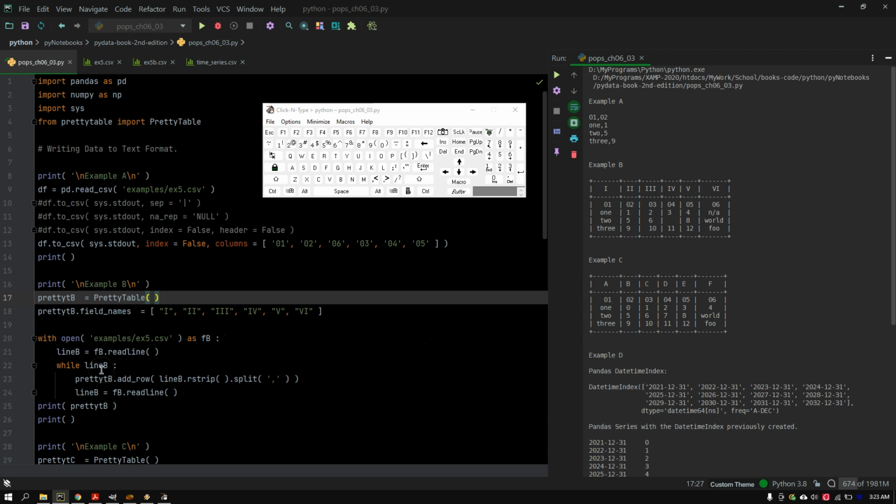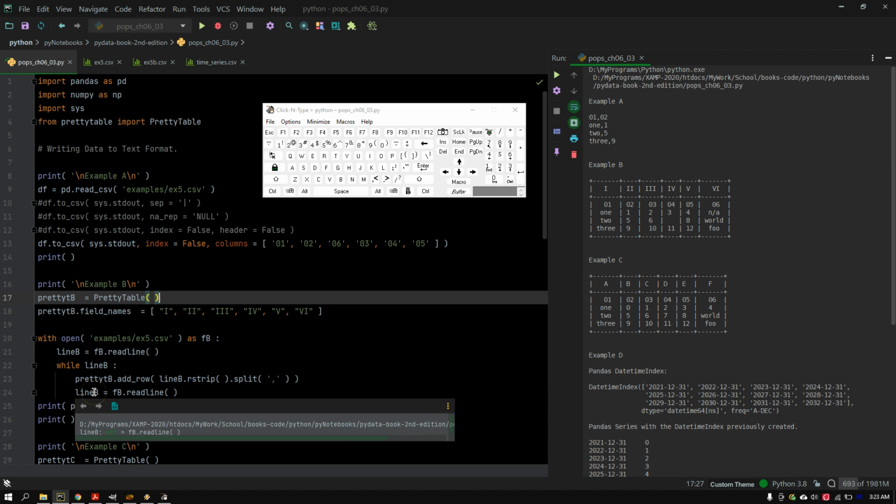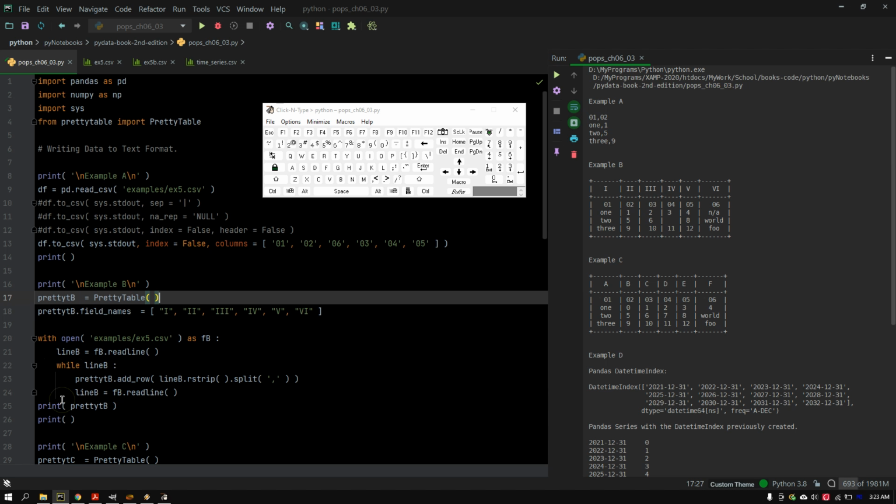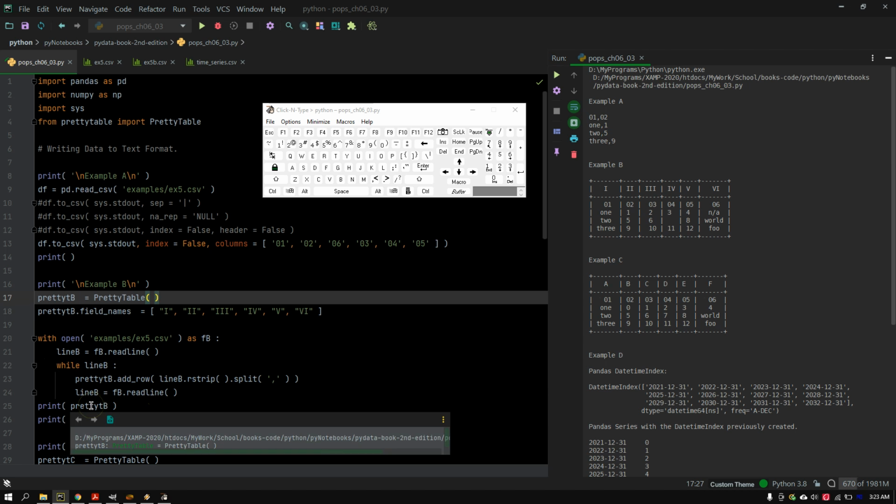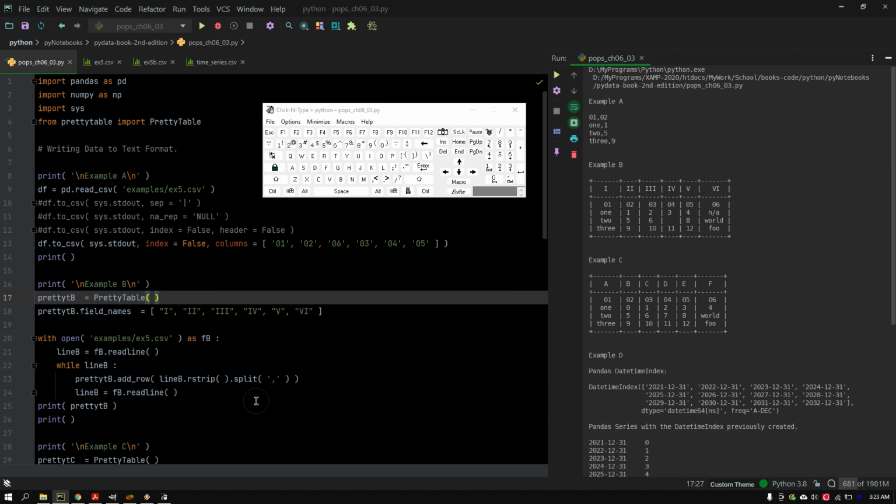And while there are lines at rows, this strips the spaces from the end, from the tail of the string, and it tokenizes by the commas that separate the tokens, the words, whatever. And so it reads the lines until there are no more lines, and then I'm printing it using the object called PrettyB, which is of type PrettyTable.